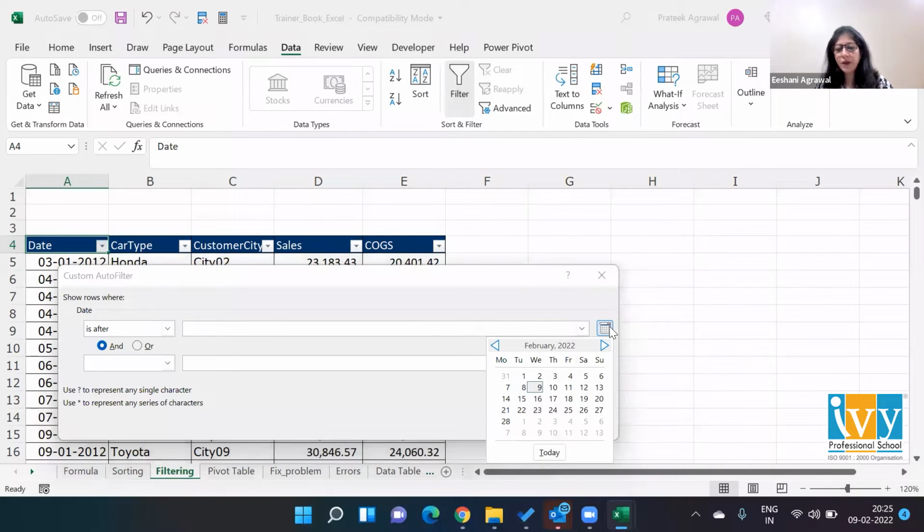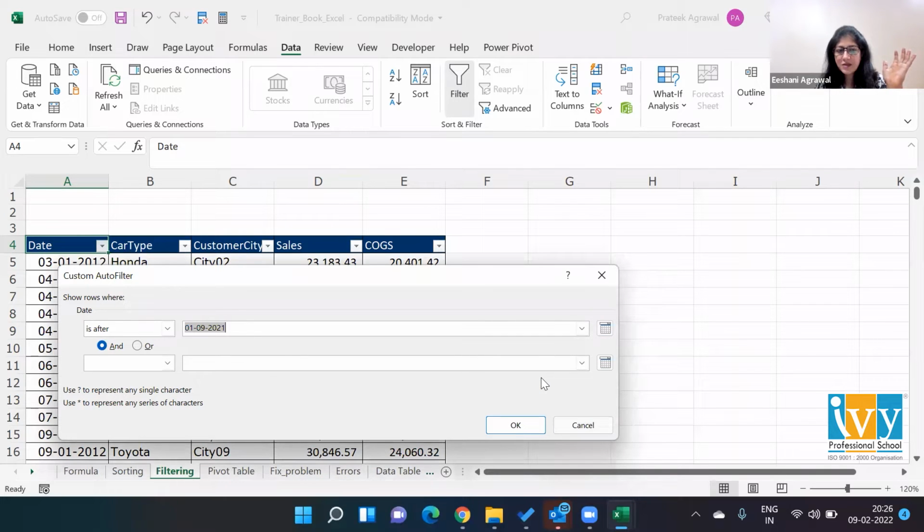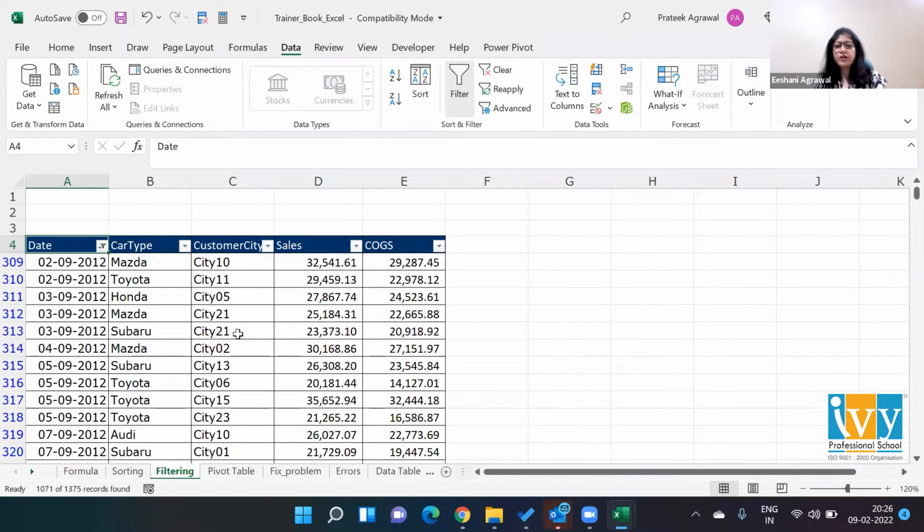So this tool called date picker opens up a calendar for me. And then I can go ahead and select the date. However, if I am working in 2012, this is not easy because to reach 2012, I have to keep pressing these arrows. So rather than that, what I do is, let's say if I had to work with 1st of September 2012, I'll click on this and I know I picked 1st September, so I can verify the format is exactly what I'm thinking, and then just go ahead and in the year part, change it. So once I have made it 1st September, I just went ahead and changed the year to 2012, and I've got the filters.